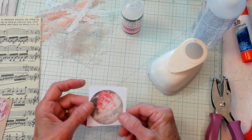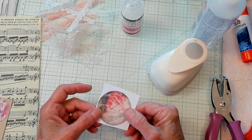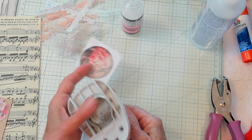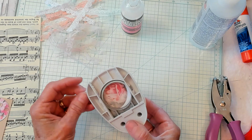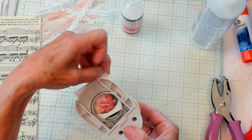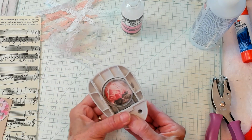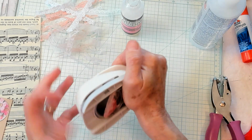So I've got this image from Blossom Paper Art. Isn't it beautiful? It's a rose. So I'm going to take my 1.5 inch punch and I'm going to place this right inside, and I'm going to give it a punch, just like that.